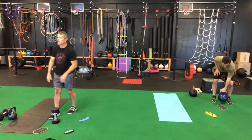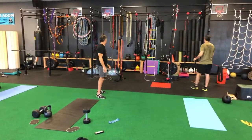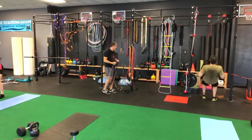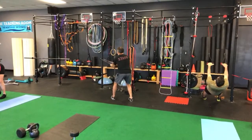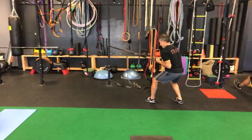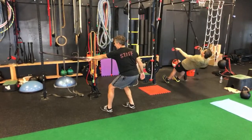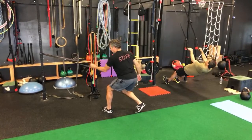All right, we're on to our pulling, our rowing. Rowing, pulling. Again, you can always use bands if you have them. That's kind of a weird setup, but we've got like a single arm band row. Works. Just something different. You don't even have to stagger your feet. You can put your feet however you want.